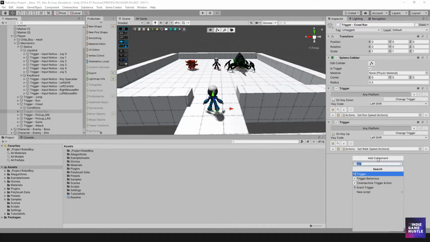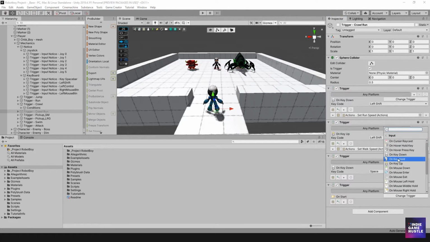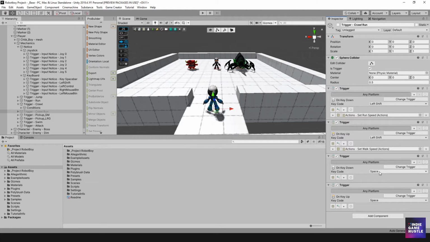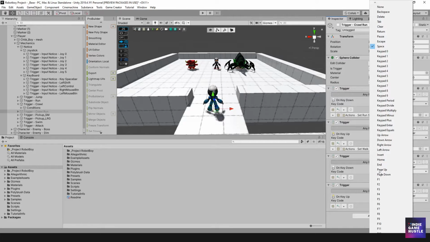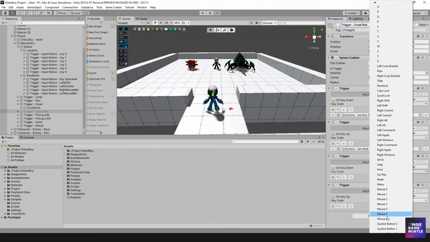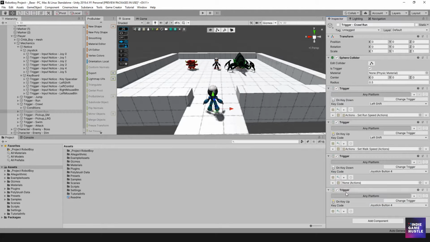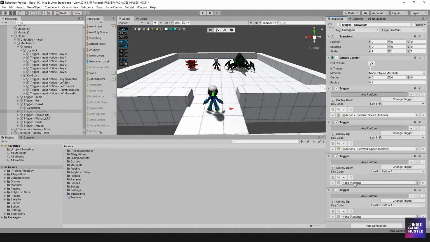All right, so we're going to go with trigger, and then I'm going to do on key down, and then I'm going to go ahead and create another trigger and do an on key up. And then for this one, since it's going to be running, we know it's going to be joystick number 4. So we want the crawl speed to increase based on that key, and the same thing with this one. Okay, and just go ahead and hit this plus key for both, and then I'm going to take the actions.